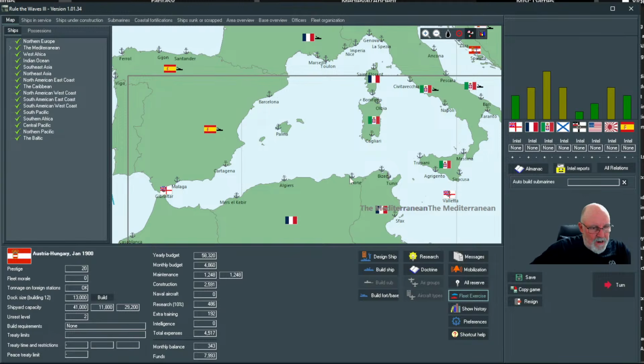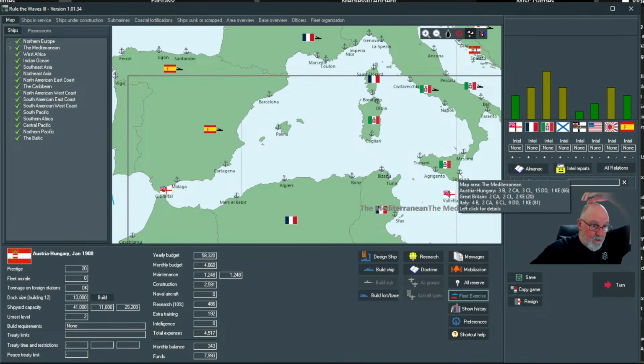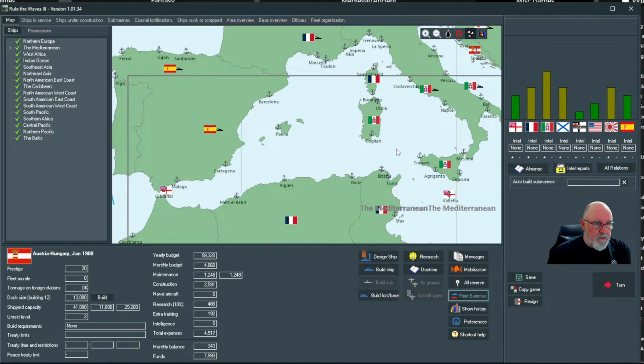Anyway, that was just a training battle, which may damage our ships. So that was just something we can do, which will get our forces a little bit more on top of things, which is always good. Let's just go and end the turn. So we'll click on the turn button down the bottom here.